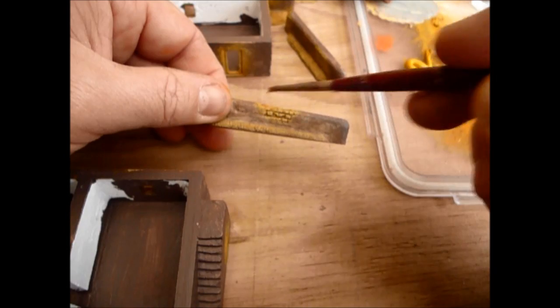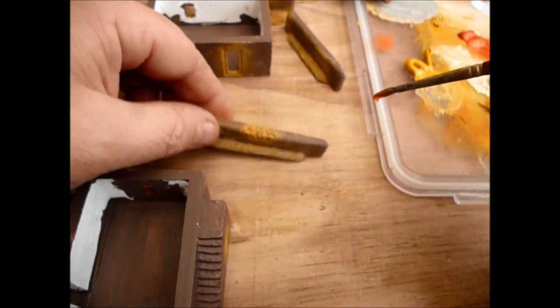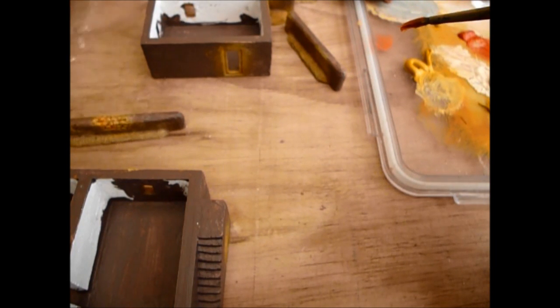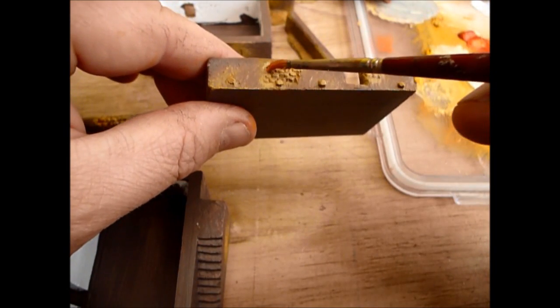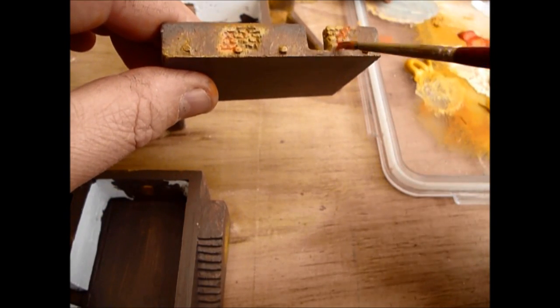And I'm going to do that with all of the walls as well. Not every patch of brickwork. I'm not going to cover the entire section of brickwork with the ink work. Again, this is just to add a bit of variation, and again this is just watered down red oxide paint that I'm using here.